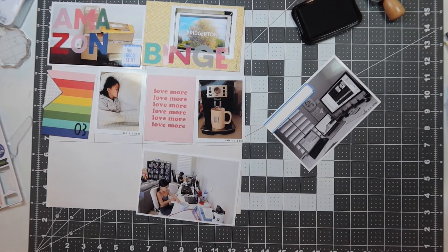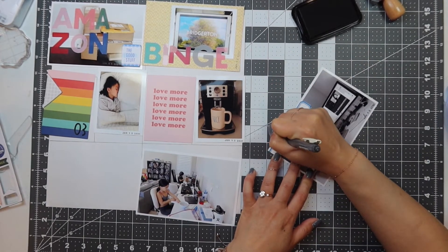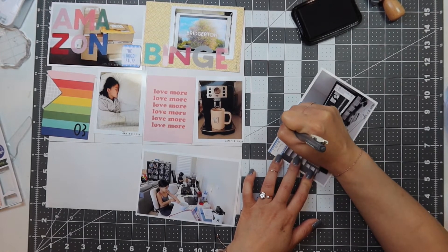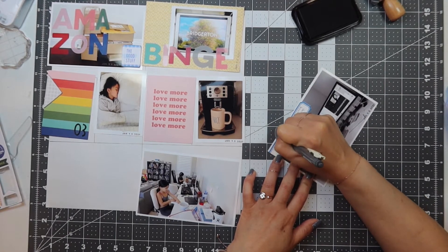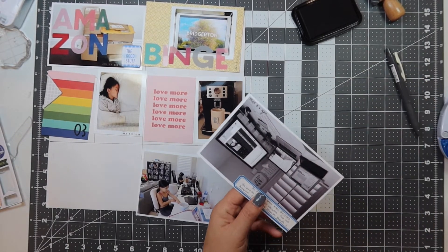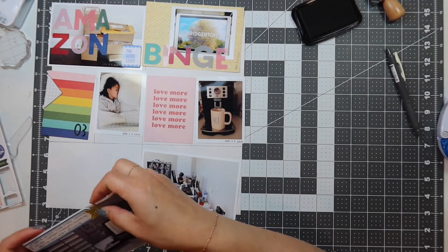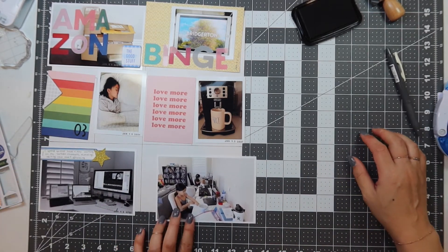I'm going to cut off the edge of the label because I like to have my labels hanging off the edge of the photo — it brings more visual interest. I'm using my Zebra Sarasa vintage dark gray pen. I like to use dark gray instead of black because it's not as stark in contrast, but it's still very visible. I use my tiny attacher to attach the label to add more texture to the layout, and then I'm stapling a gold star that came with the kit.